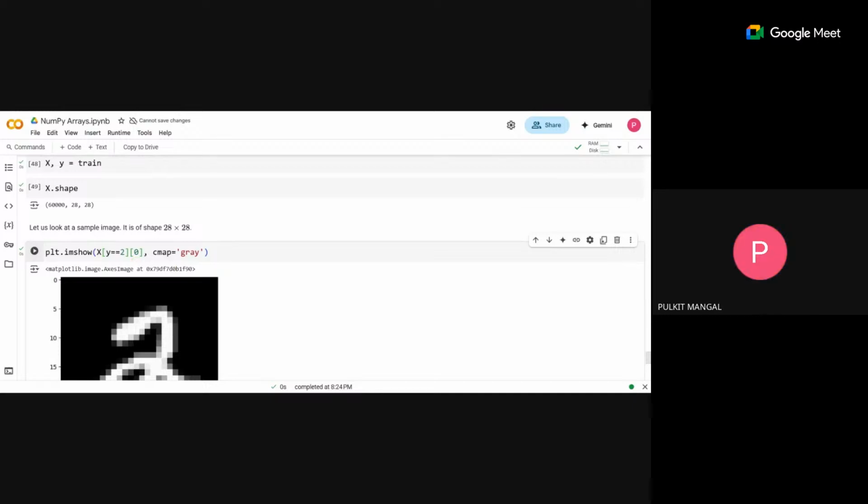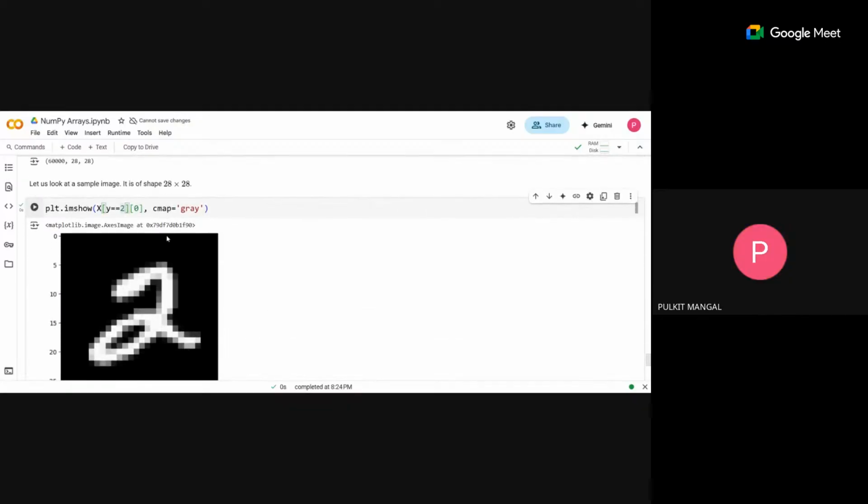See what we are doing here: X of y equal to 2. y corresponds to the label, and the labels are values like 0, 1, 2, 3, which tell which number the image is. Wherever the label is 2, it will extract those images only first, and in that we are only taking the first image. For label equal to 2 also there will be a three-dimensional x, right?